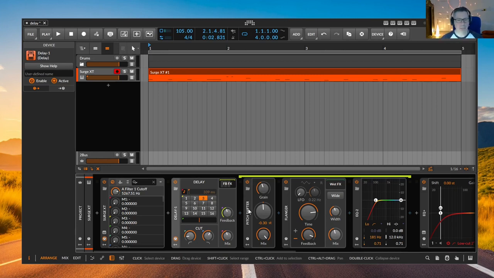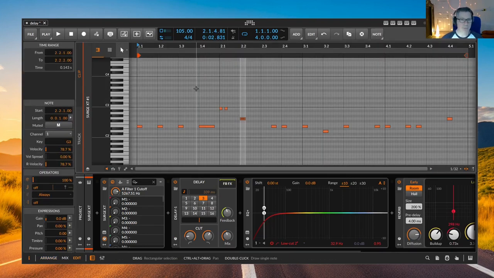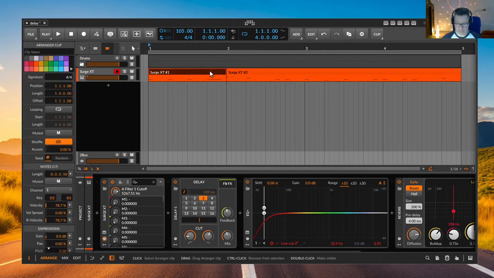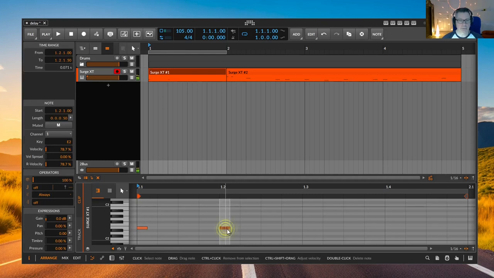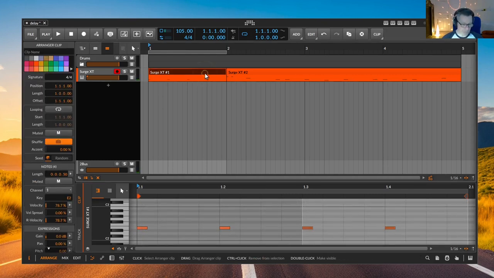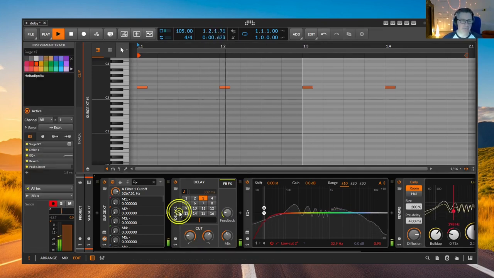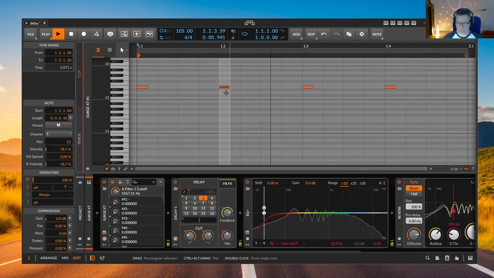If you want to create some more rhythmic things, you could use the notes over here. Let me just change this again to this one, and maybe create it again like this one and this one. So you have your four quarters, and then you can try to use this default. If I load the default preset, this is default, and then you can try to move the notes around just with the help of the delay.